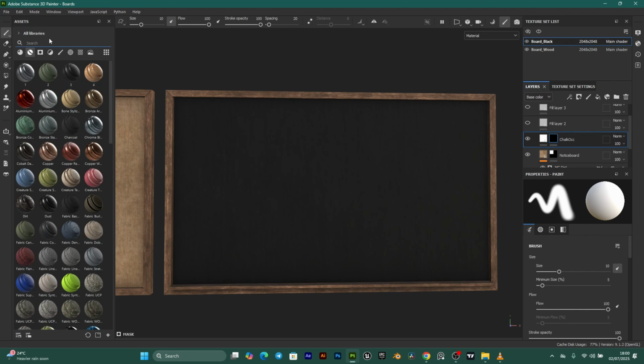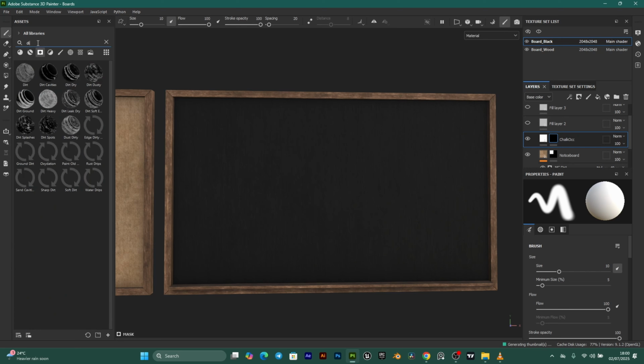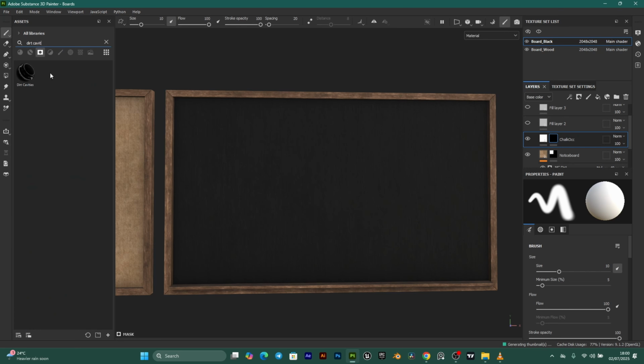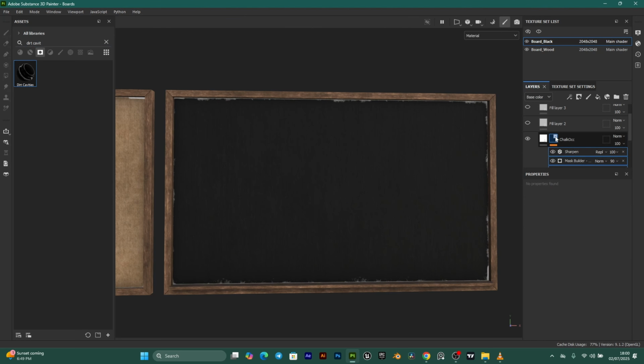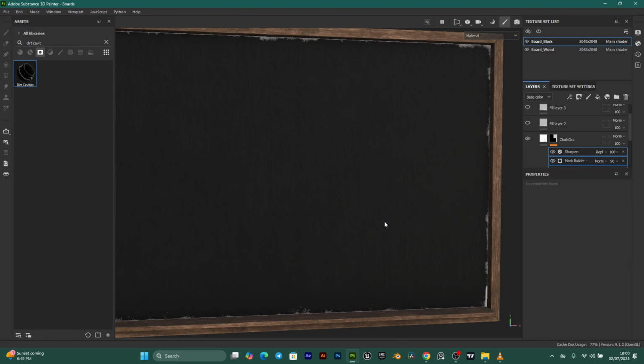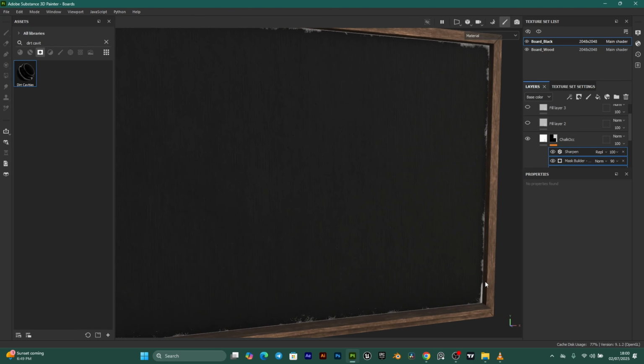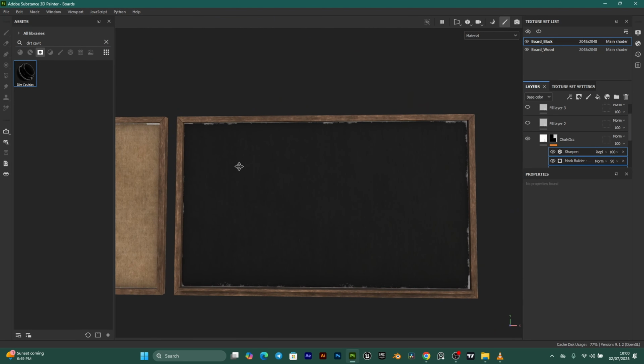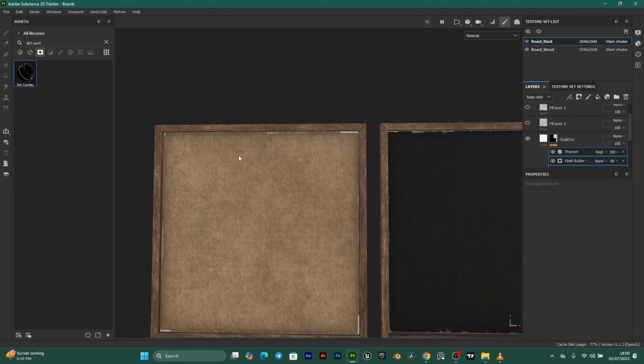The smart mask that I'm going to use is called dirt cavities. So I click on it and I search for dirt cavities. Now this is the smart mask I will use. See what happens when I add the smart mask. So I just click and drag it and drop it here. Now you see the behavior that I get. I get these chalk stains at the crevices here. I'm just going to make some adjustments here. For this, I really don't need this here.